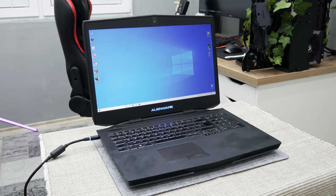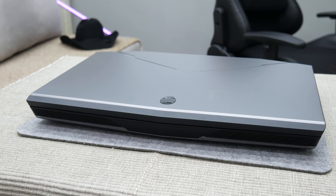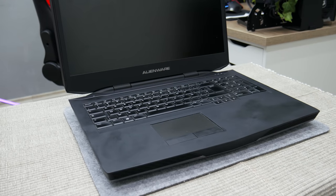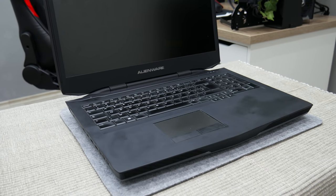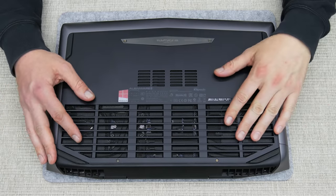The other problem is overheating, which is very usual with these models. All temperatures while testing were over 90 Celsius, which is pretty much. And later, I found some other problem connected with a GPU. Well, let's start with disassembling.